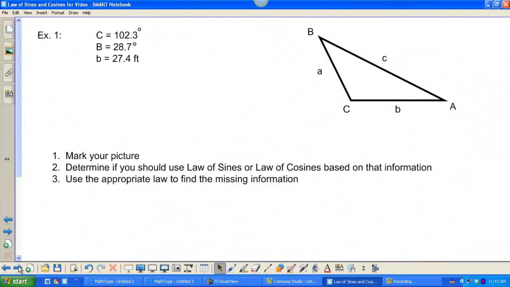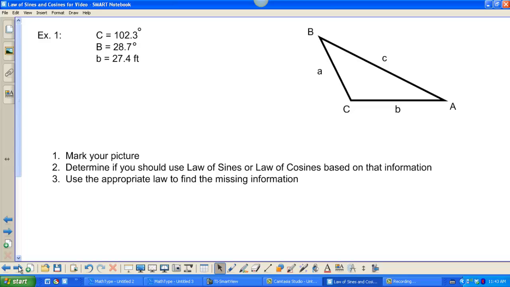Before we start this example, I just want to remind you, since this is our first video of the year, that you may mute me if you would like to try the problem yourself. You can work along with me. You should be taking notes and writing what it is that you need down to understand the new learning. And you can also stop and rewind me if there is something you didn't get the first time. So please make sure that you use those computer tools.